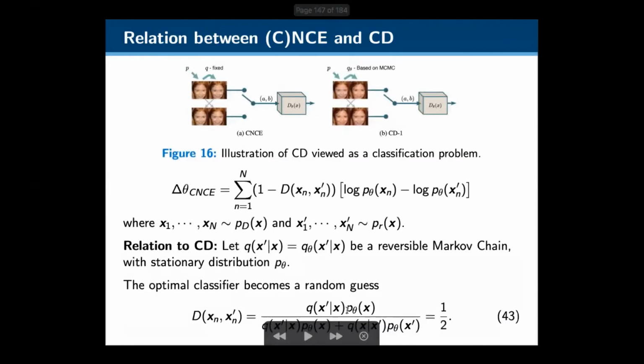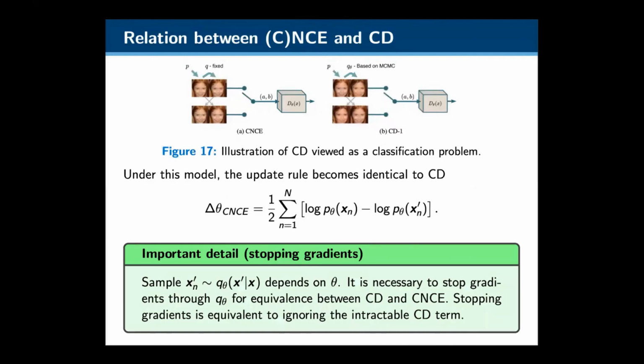Because of the last line, equation 43, the optimal discrimination, by Bayes rule, says that distinguishing between these two things is not possible. You predict probability a half for both outcomes, and so you keep the training hard for as long as you like, right? But still, a problem with this is that the length for which you run your Markov chain might actually need to be quite large.